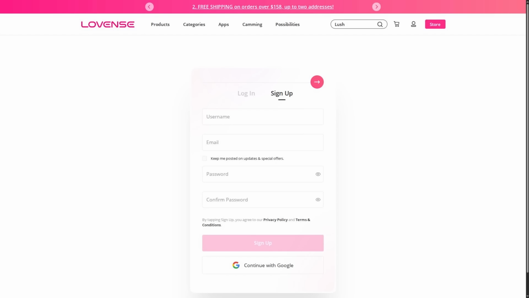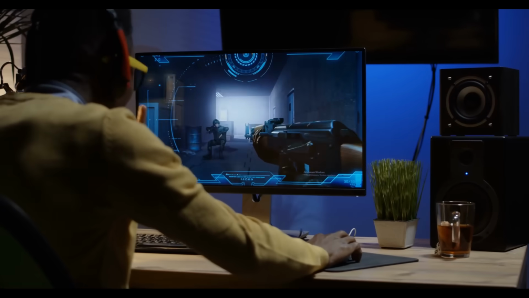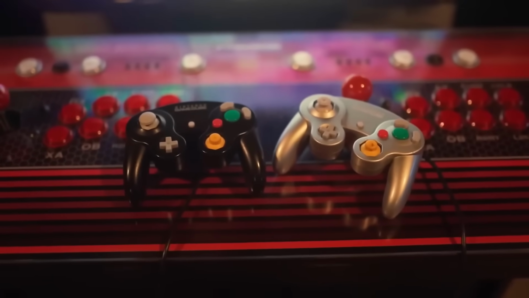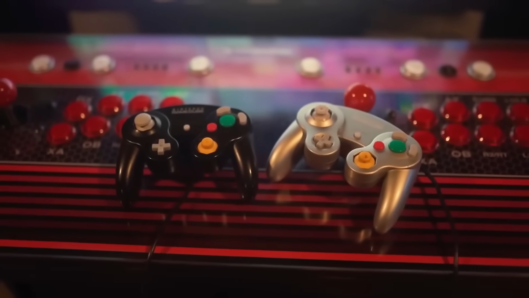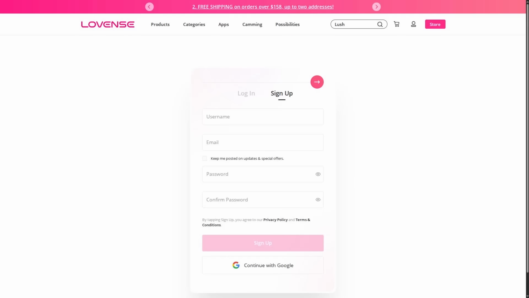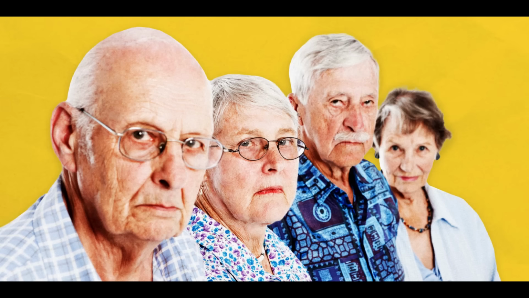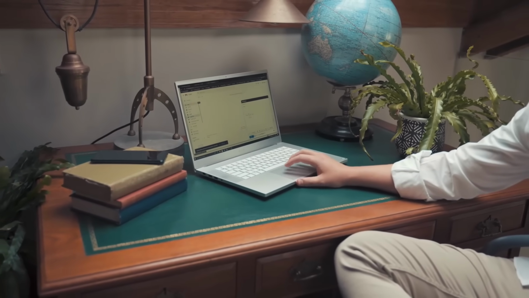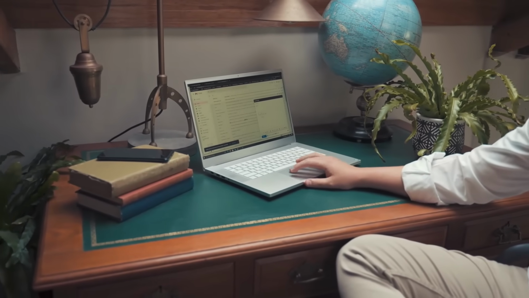Maybe I'm just a square, but I'm willing to bet that most people who use toys like this are either playing solo or co-op with a partner that they already have an intimate relationship with. So why not handle the pairing of these devices locally and avoid the whole email debacle in the first place? Most of you watching know that this is the kind of thing that you use a throwaway email for, but your average gooner or boomer looking to buy a marital aid doesn't know that and will probably end up using their personal email address for registration to the Lovense platform.